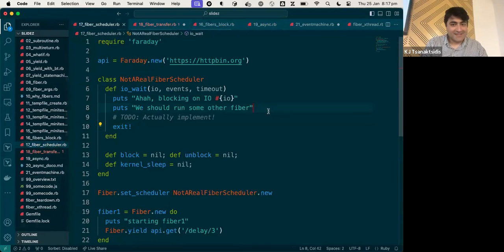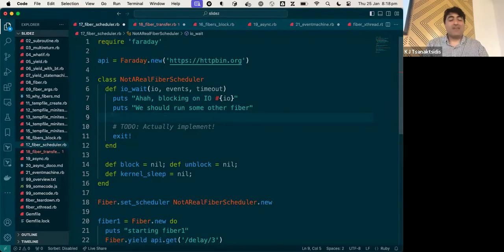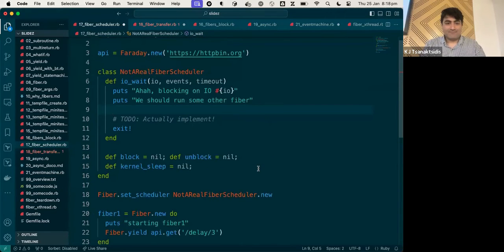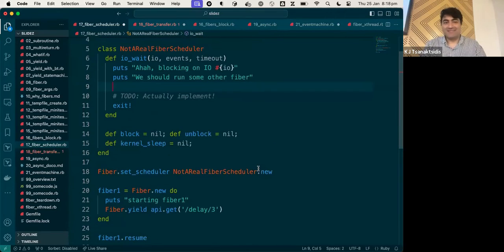Yes. So the actual code that's running, we got to fiber 1 and fiber 2. There's only one fiber in this example. Yeah, wait, hang on. This one didn't wait, I just called exit. Because to actually implement the waiting here, what you would need to do is something like this. So does the fiber have access to the variables that exist outside of the fiber? It'll have access to globals and instance variables and stuff that anything would have access to.